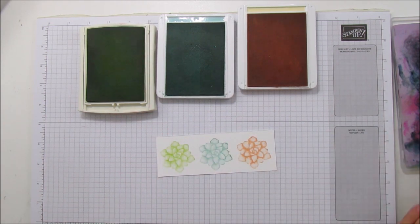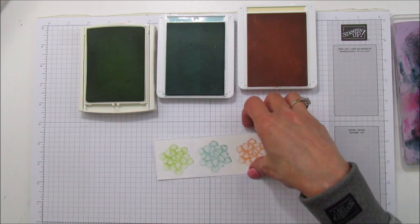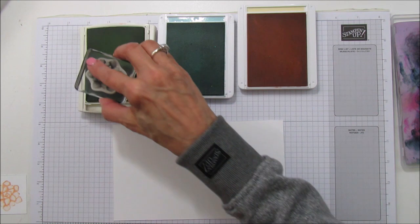So we have all three done, and like I said, I am going to stamp 3 more in that piece. We are going to run through our Big Shot. So I'm just going to stamp 3 more.